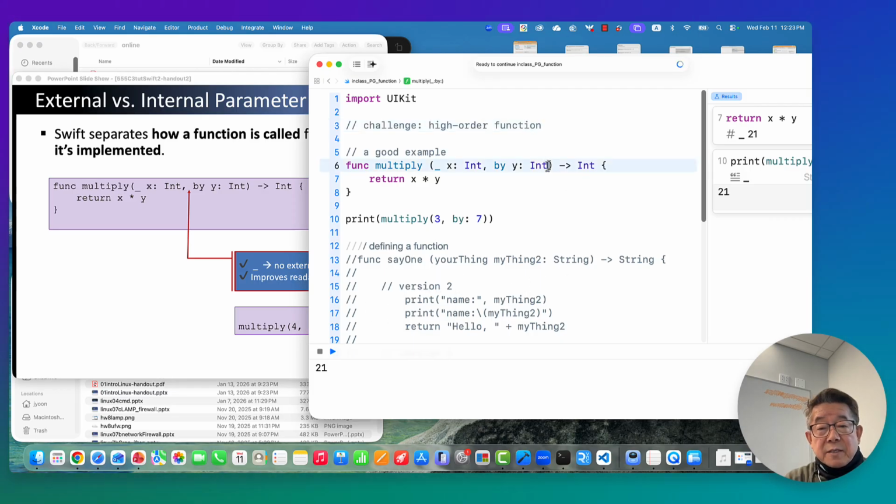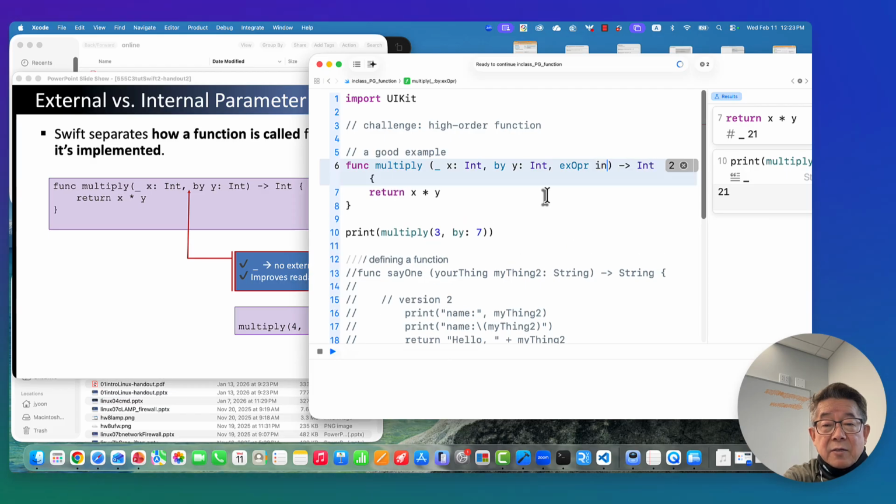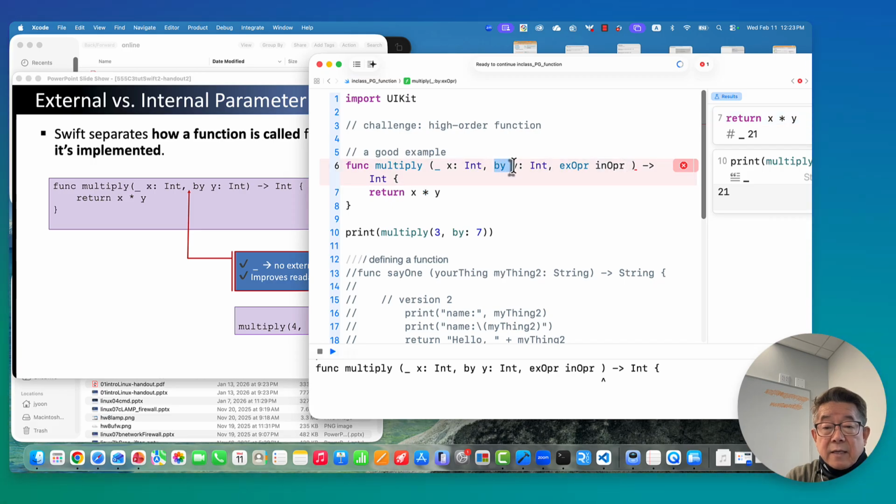The issue here is this. When I define, for example, operator, so let's say external operator and internal operator, OPR. This is operator, right? As I declare two names for that parameter, fine.